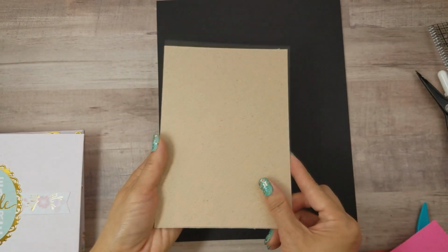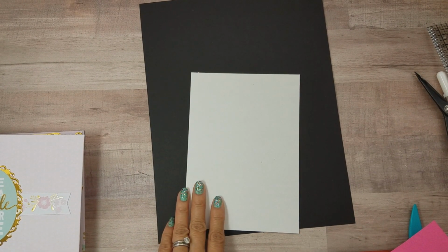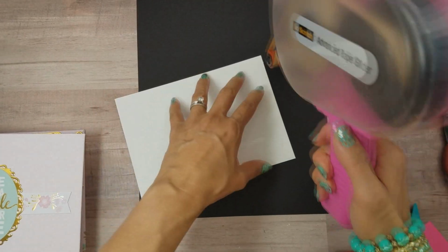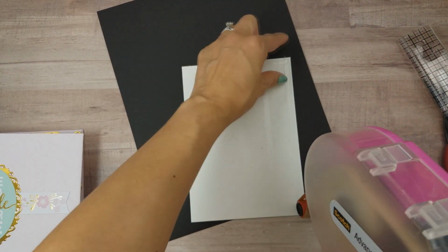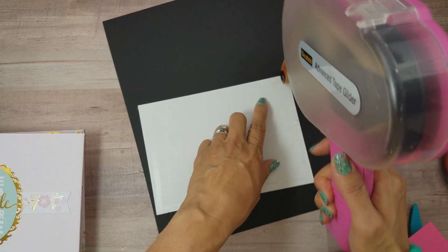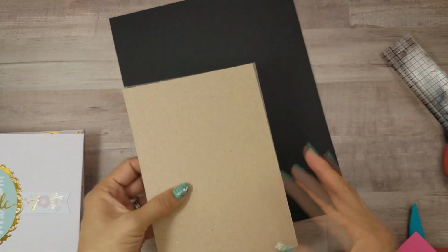So you take your cover, okay, in this case the white is going to go this way because that's the cover, right? So I'm going to put adhesive here. Let's do that. Okay, you could put adhesive all around here too if you'd like. Let's do that. Oops. And for this part, ATG is okay, but for your flaps, so they don't open up, I would suggest score tape or your red line tape, something really strong. Some people do wet glue too, so whichever is your adhesive of choice.